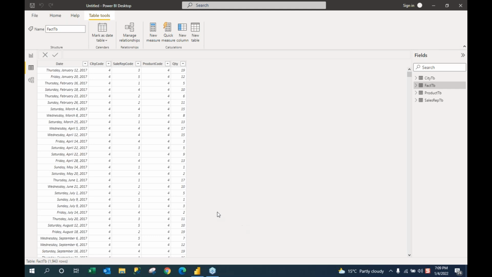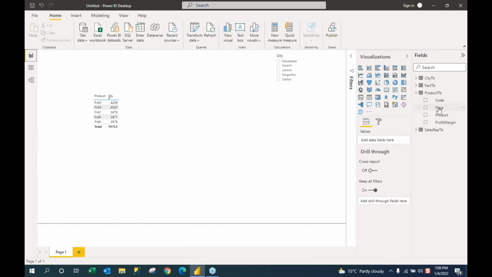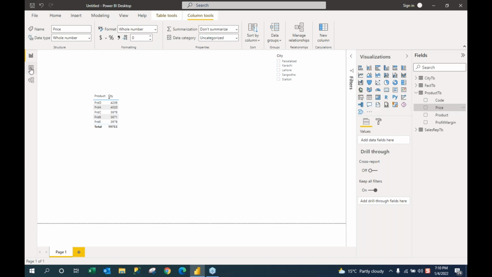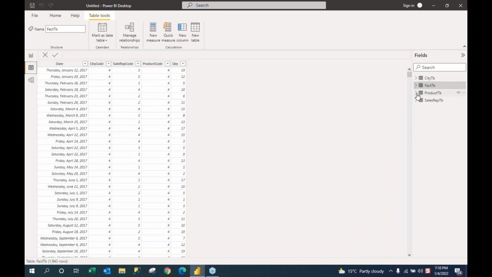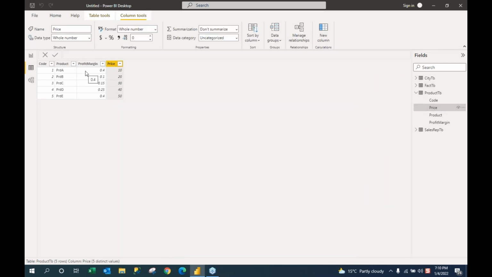So, okay, now what I'm doing right now, I'm making use of one DAX function, and that is a very simple function. Now, what you need to do? What we want is this price, the price from here, right? So, this is the product table. We have the price, right? And I want to put that price in this table, this one.